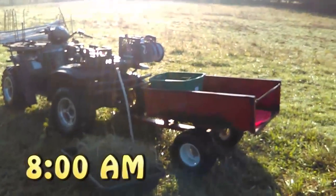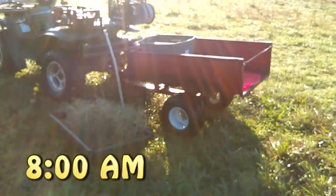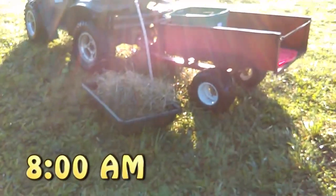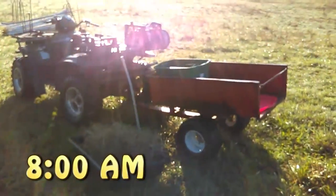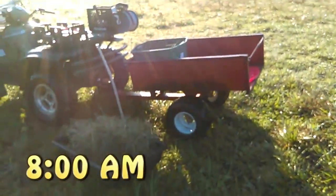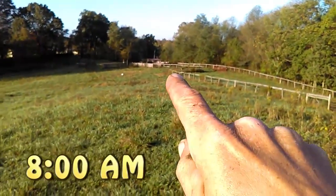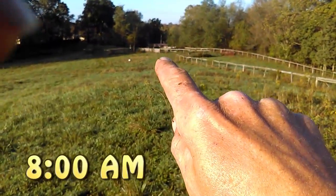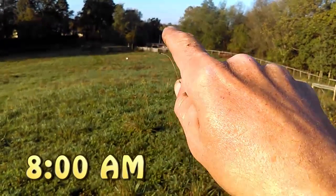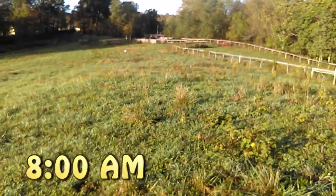Okay folks, at the farm, which is about 1/8 of a mile from the house, I've brought up this tote and the hay, and I've got it set up roughly 150-200 yards from my beehives. If you look down to the bottom of the hill there, you're going to see this little structure here. My beehives are another 25 yards on the other side of that. So we're fairly good distance away.